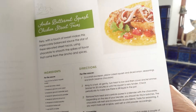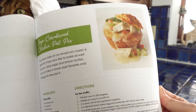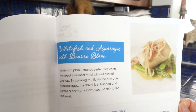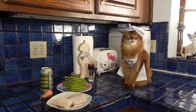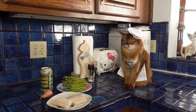So let's see what we've got here. I wanted to pick out something that wasn't too complicated because Summer is not a very experienced chef and she doesn't have a lot of patience in the kitchen — she tends to walk off in the middle of stuff. So I chose this white fish and asparagus with beurre blanc. This is going to be for two people — definitely not for a person and a kitty, because it's got some ingredients that aren't really kitty safe, but they're definitely human friendly.